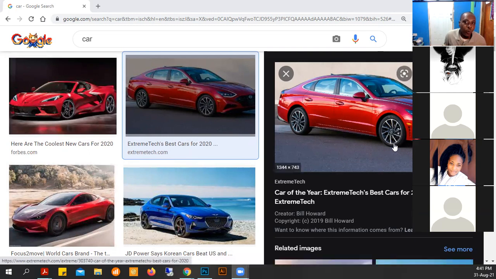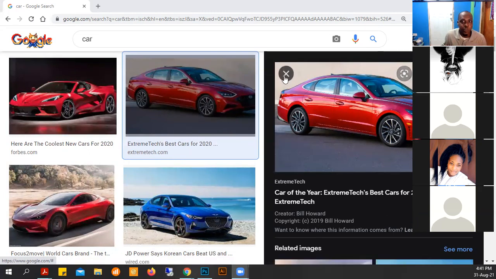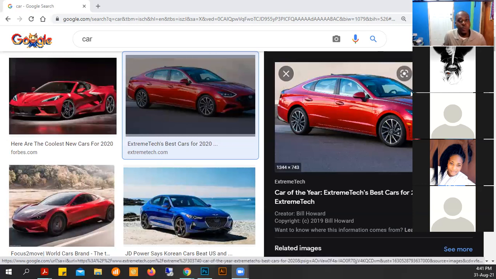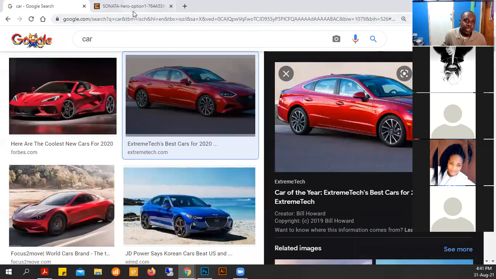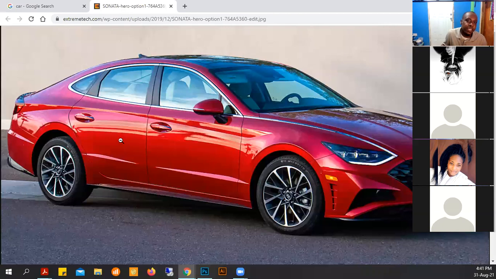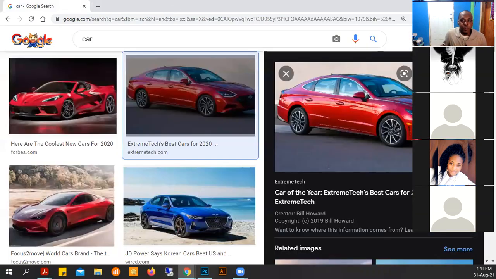Well, usually I open it in a new tab and that allows me to see if it has been fully loaded. If it hasn't been fully loaded, when it opens up in a new tab, what you're going to see is still the same small blurry thumbnail image and not the full quality image, right? But you don't actually have to open it in a new tab. You can save it right from here if you go save image as. But my preference is I usually open a new tab first so I can see what I'm working with and then save it from it. Either way should work fine for you. Okay? Okay. All right. Thank you.